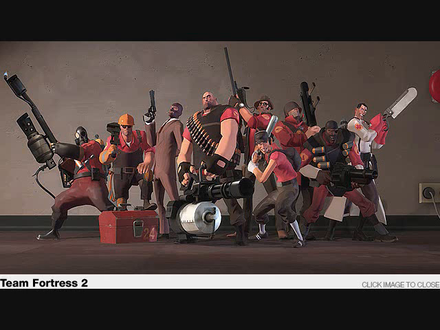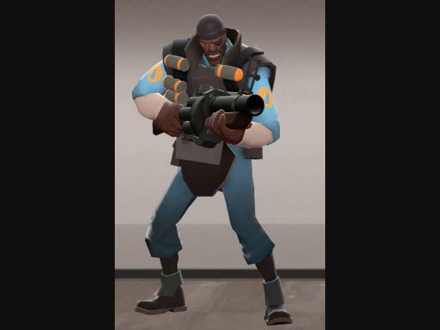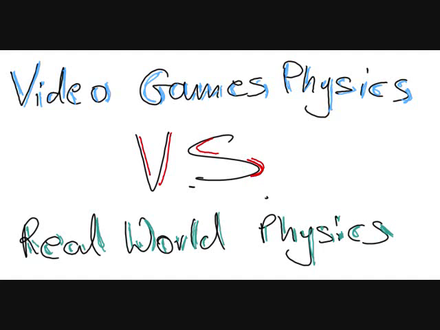What you're about to view is a clip from the video game Team Fortress 2. One of the playable characters is Demoman, who specializes in grenade launchers and sticky bombs. We are going to compare the virtual physics to the real world physics by comparing the height of an item in the air to other surroundings. It might be difficult to see the height, but I will help you determine it.